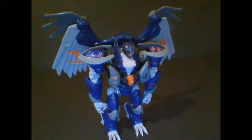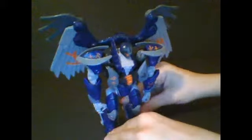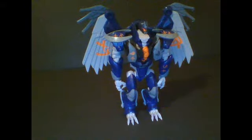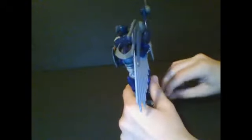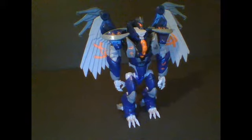If you lean him forward, he looks fine. But if you try to stand him up in a pose, then we have problems. It's the same issue I had with Bumblebee. He can't really stand up that well. You can use these things to hold him down, I guess, because they do help out quite a bit, so I usually put those down just to make it look a little bit better for a toy.